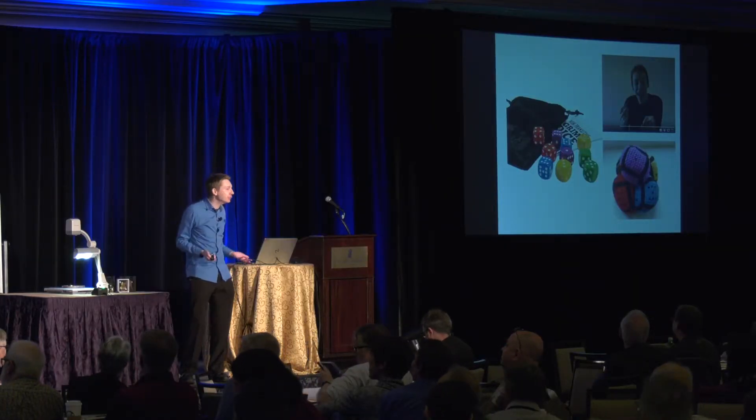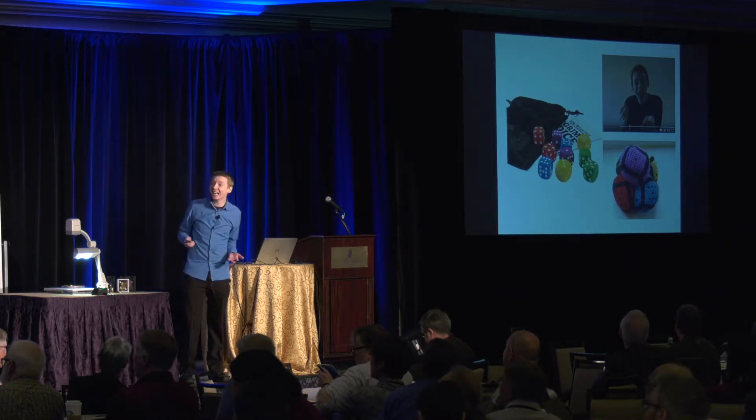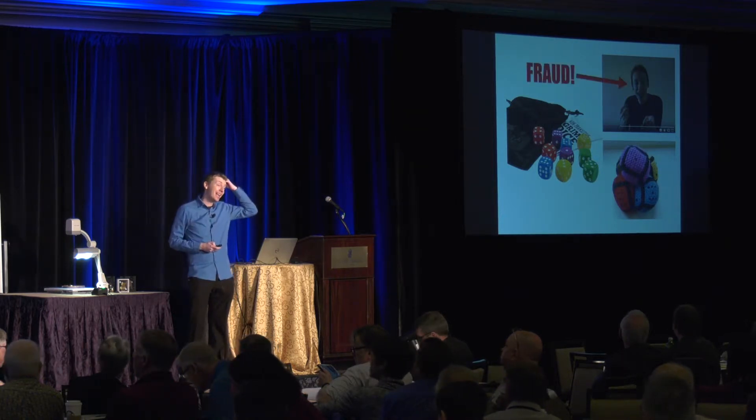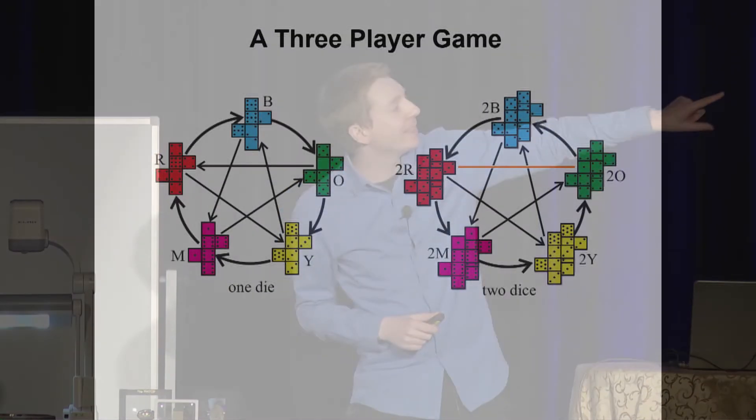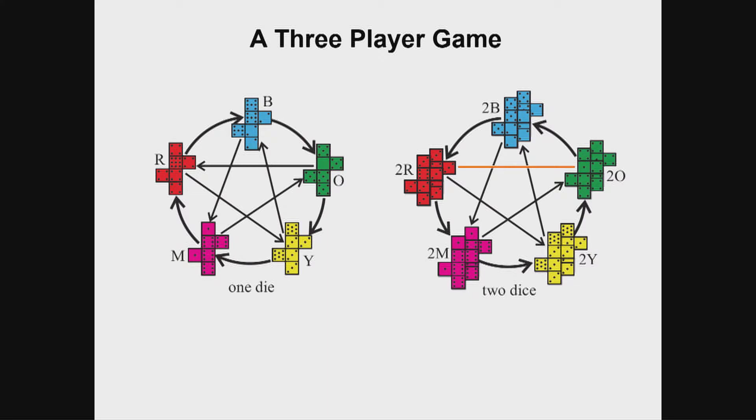And I felt very guilty about this because I am a massive fraud. There is a problem with the original set, which is this probability here, the olive and red probability for two dice is a problem because the arrow actually goes in the wrong direction. It's very close to 50%, so I thought, well, I can get away with this as a game, but mathematically, it is going in the wrong direction. So I thought, can I fix this?